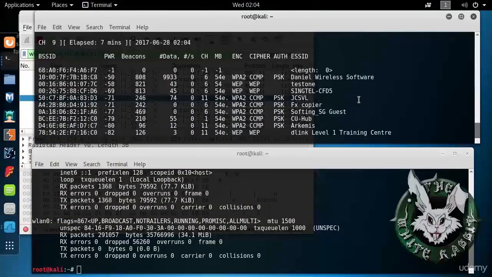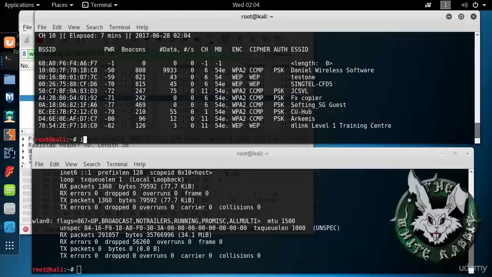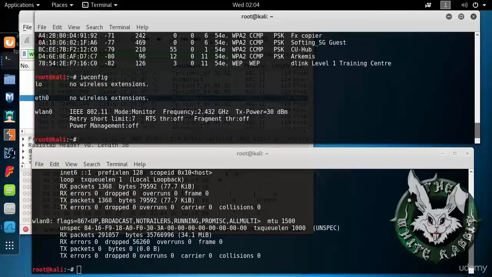Let's stop airodump, and one question you might be having in mind is, now this is in monitor mode. If I want it to go back to managed mode, how do I do that? What about airmon? Well, I don't know, because airmon-ng, we know from previous experience, creates a virtual interface and puts that in monitor mode.